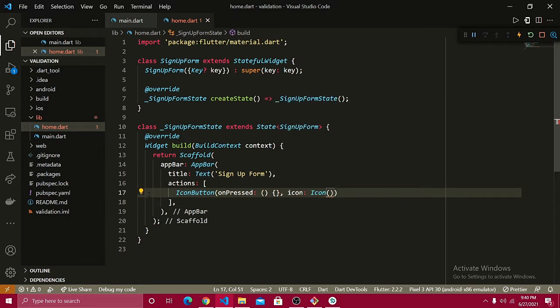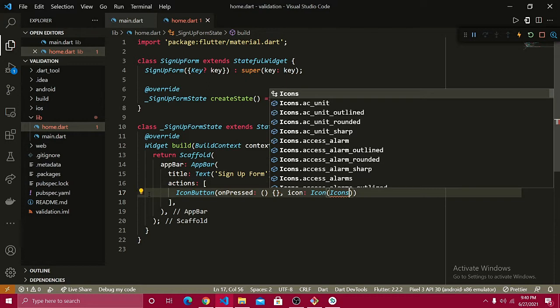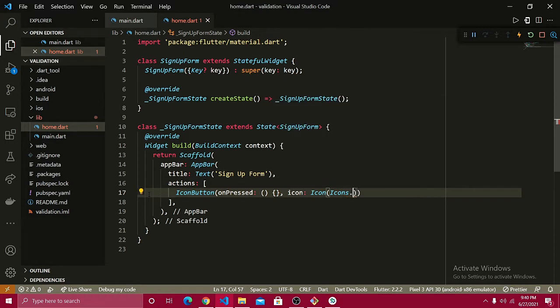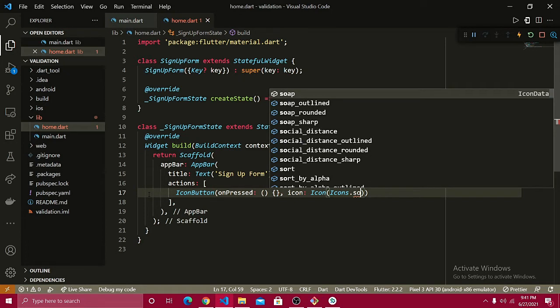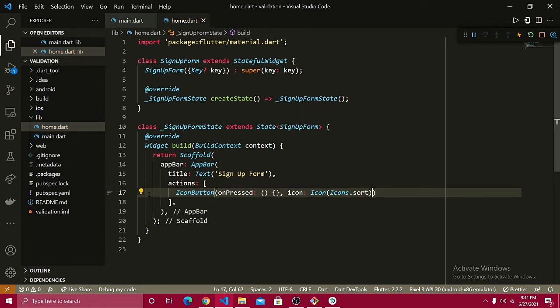Just for a better UI, so you can understand how I want to work with the icon widget. So icon, and then we have our icons dot. I need something which is known as, I forget that, sort. Yeah, icons dot sort. All right, so that's fine.